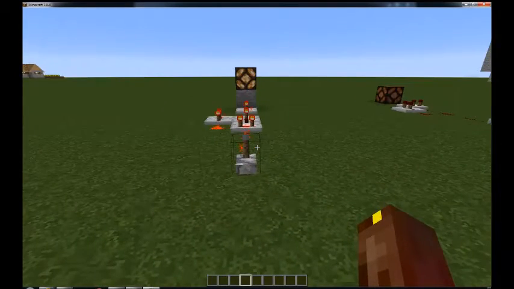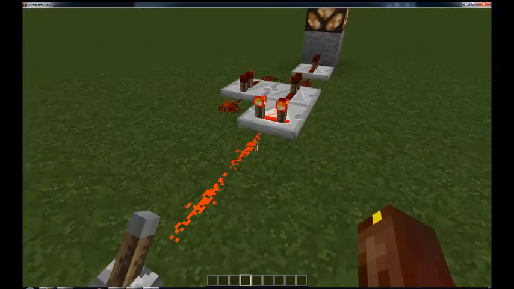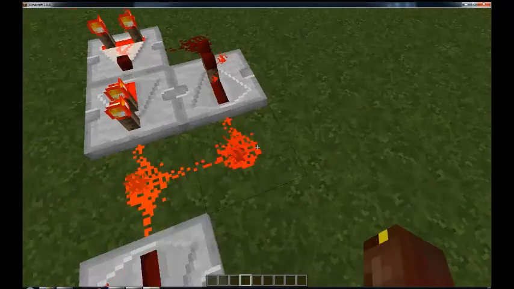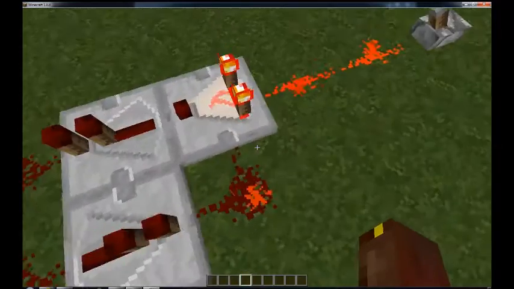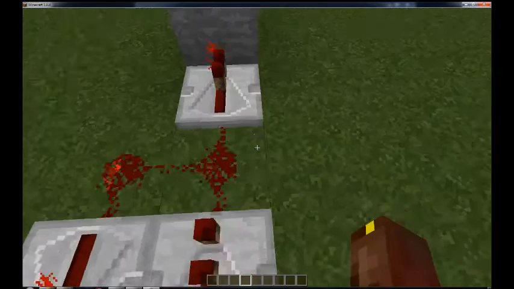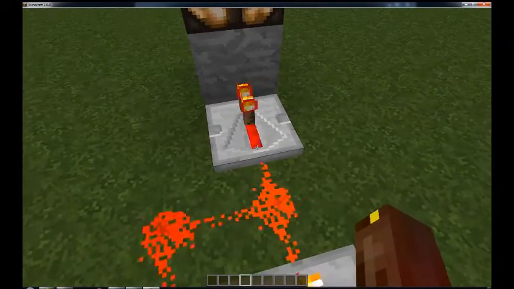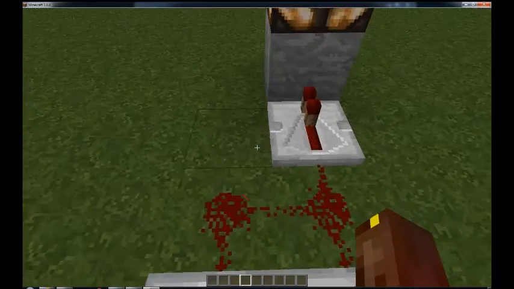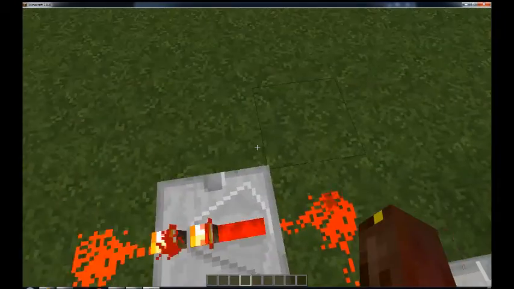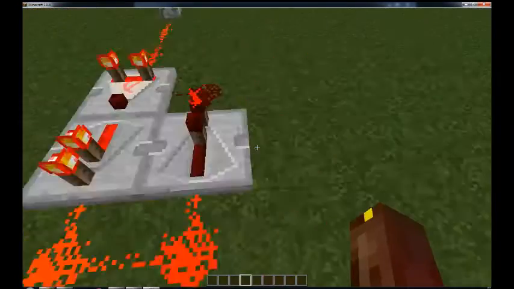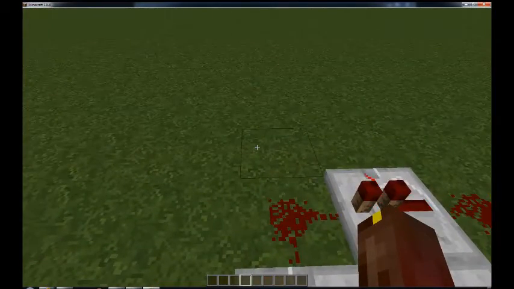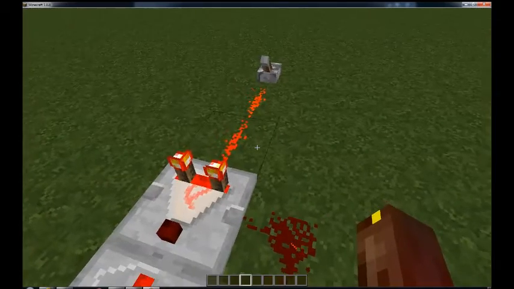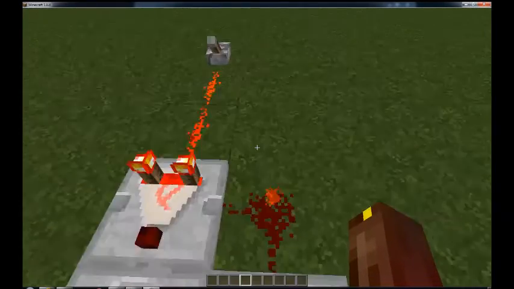And so let's go over how this works here. You've got an input signal coming into a comparator, which then goes into a repeater and then hooks up to this other repeater, and that goes into this comparator. Also, you have a redstone output. So basically you have this repeater going into this redstone lamp. Your output can be either here, over here, or here, or here. Heck, you can even have your output over here if you want to. Do not try to stick your output over here, because that would eventually cause a short and connect over to here, and that can screw things up.